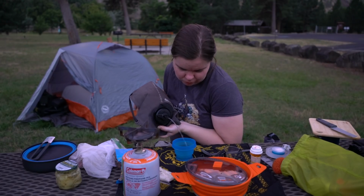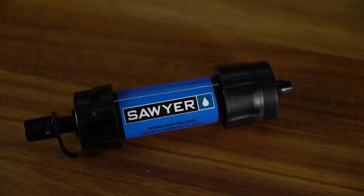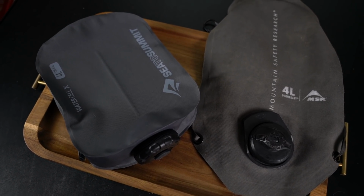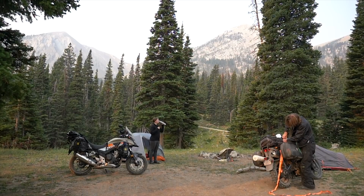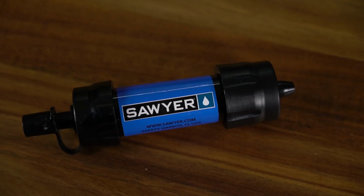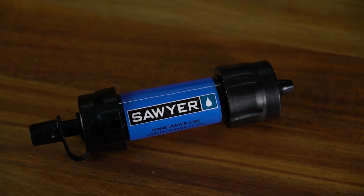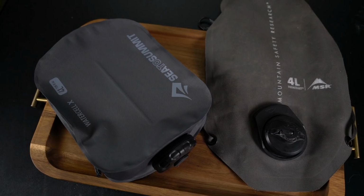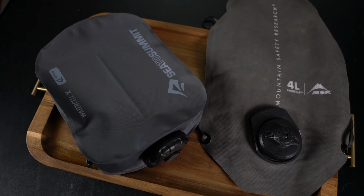Really quick, I want to touch on water filtration and water storage, because that is incredibly important when we're talking about food preparation at camp. If you're going to do any kind of camping at campgrounds or dispersed camping where there is not potable water, I highly encourage you have some way to treat that water or filter it. Having something is ultimately way better than nothing, especially if you end up at a campground that you thought had potable water but doesn't.